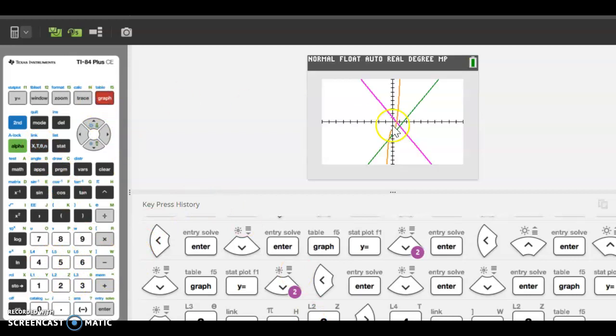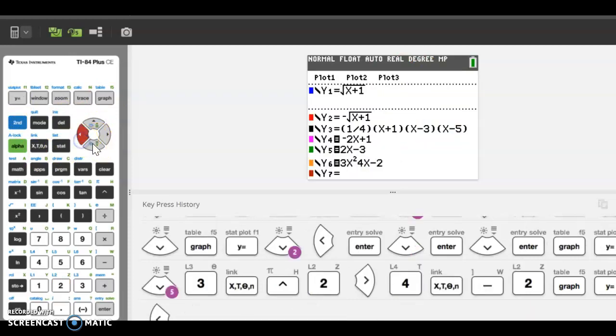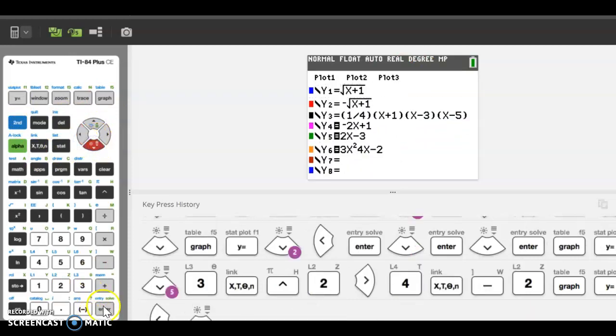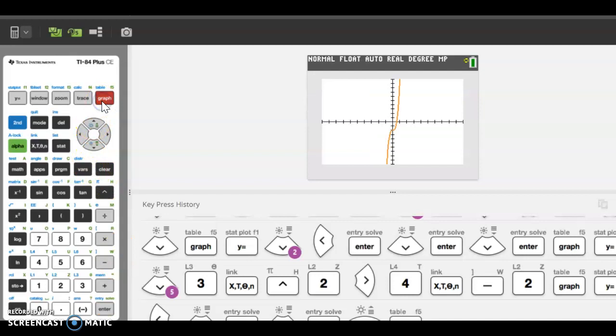And so then I graph that. And it's this orange thing in the middle. I'm sorry, I should have turned off my other graphs. Instead of erasing them, just turn them off. That way you don't have to retype them in. If you just turn it off, you can keep a whole bunch of graphs in there. So there's my graph.